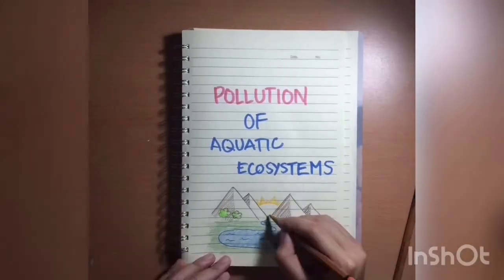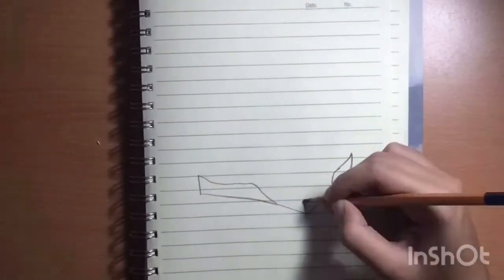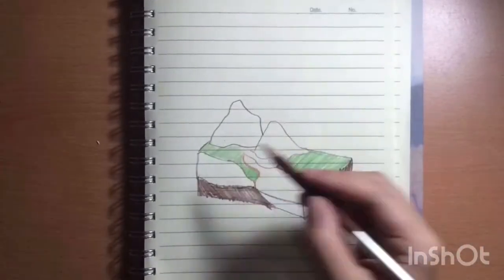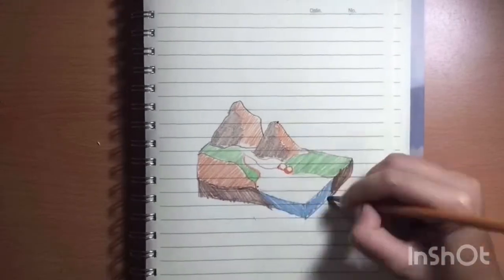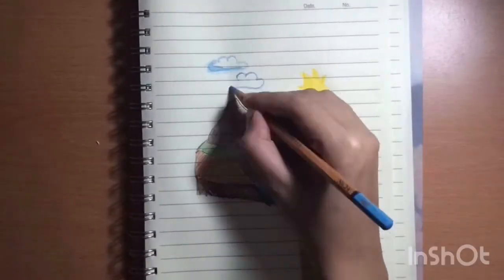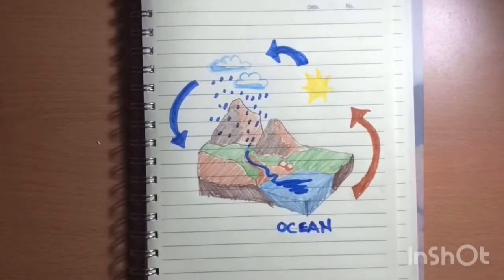Rivers belong to one of the most important cycles on Earth. That's right, the water cycle. This is basically the movement of water between land, ocean, and air. The ocean loses great amounts of water all the time due to evaporation. As the water vapor rises and condenses to form clouds, it builds up, and once the water is heavy and ready, rain takes place, leading water back into the ocean.